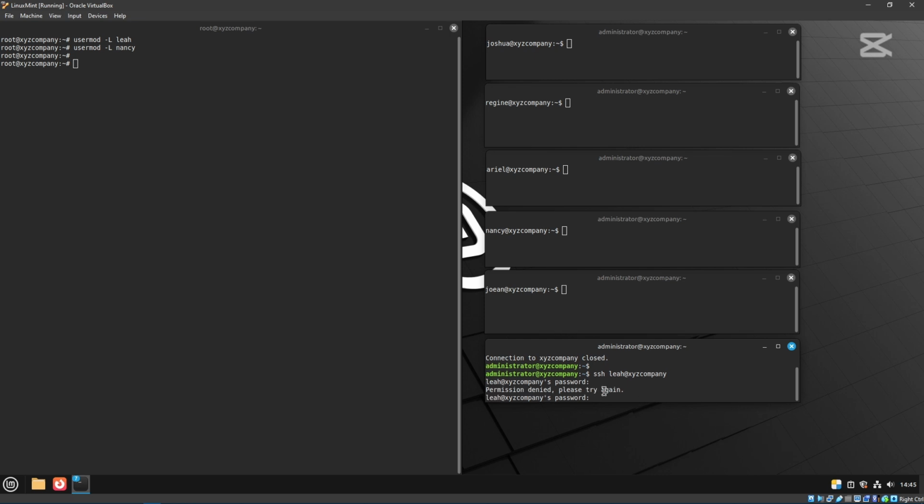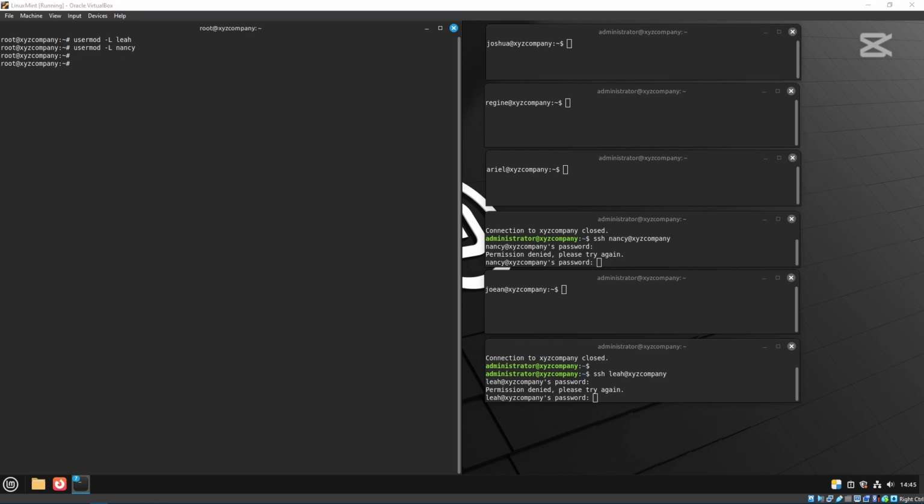It says here permission denied. So Leia's account cannot be accessed already because it is locked. Same with Nancy, I hope so. Let's just exit first, and then let's enter.